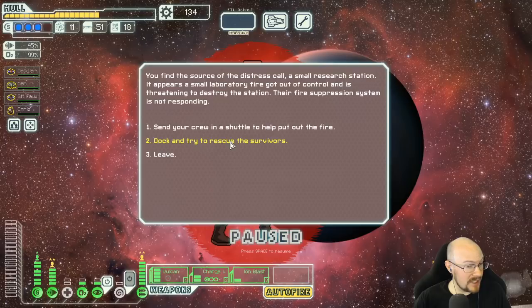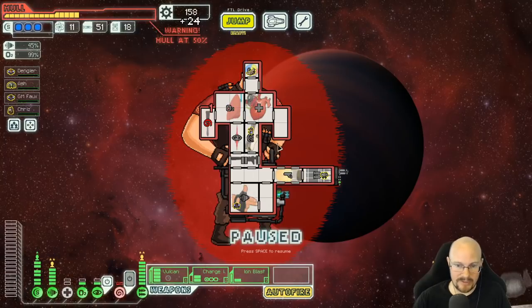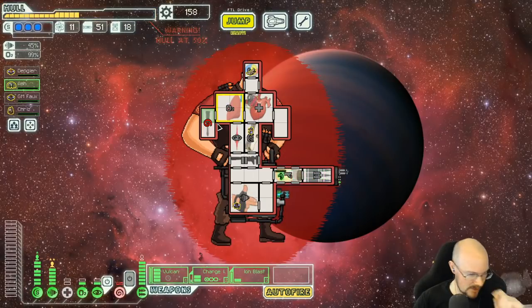Alright, Doc, try to survive a scav crew, please. 24 scrap for 4 damage. I guess that's worth it.